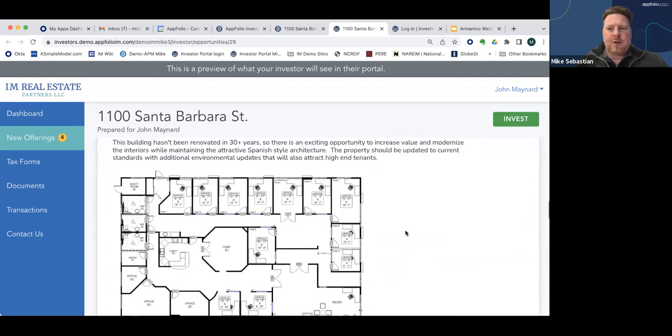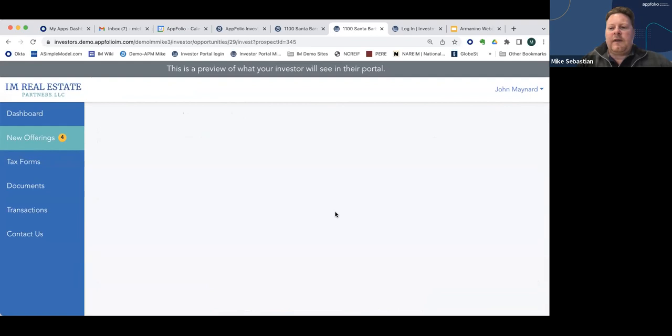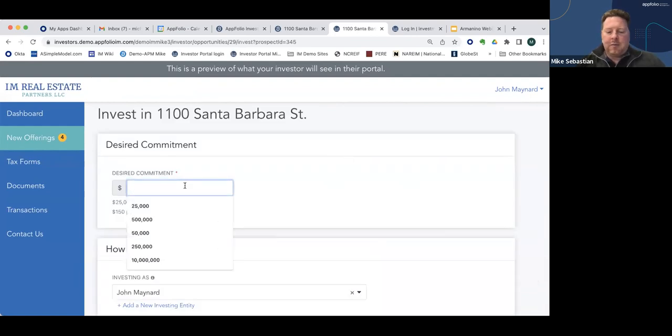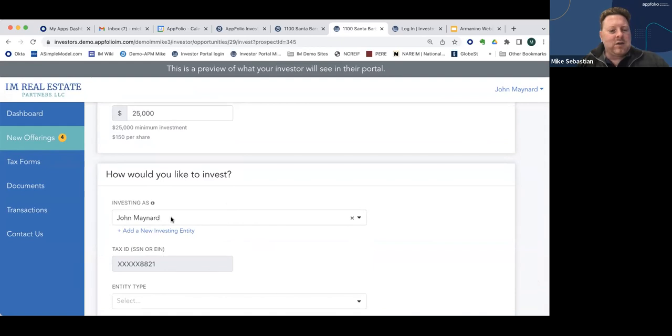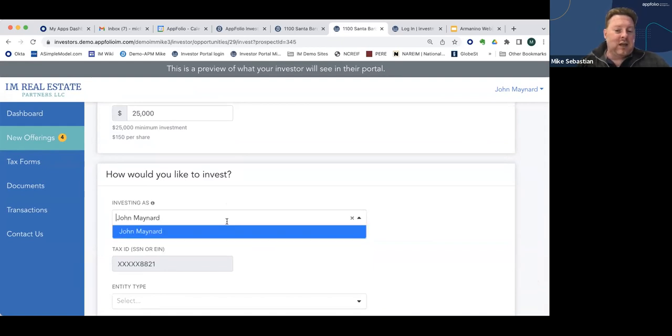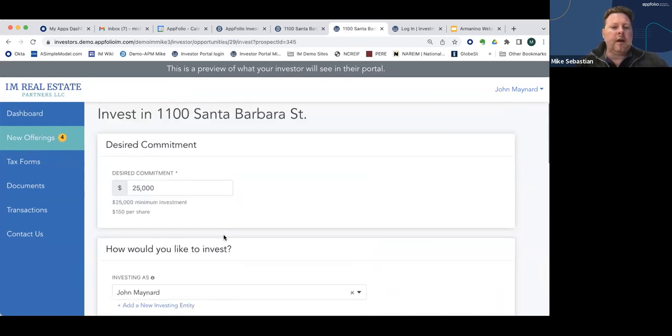And I'm going fast through this, but we have some things to get to. We want to have some Q&A at the end. And so then they can click the green invest button. They can put in their desired commitment or maybe a minimum or whatever that is. It doesn't have to be finalized yet. If they're already an investor, then they can pick an existing account, or maybe they can enter a new account. Maybe they don't know which account they want to use yet, so they can do it later. And so then they would just come down and hit submit. So I'll leave that alone for now.